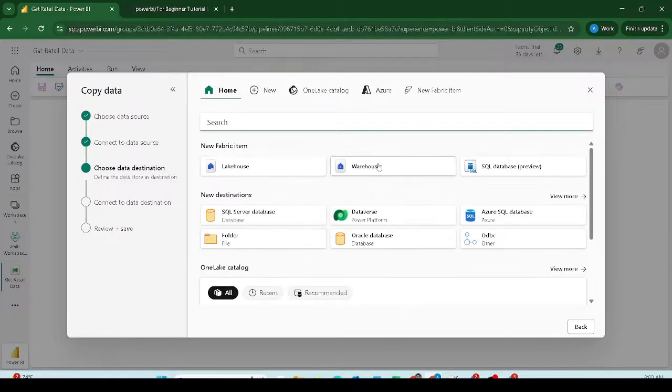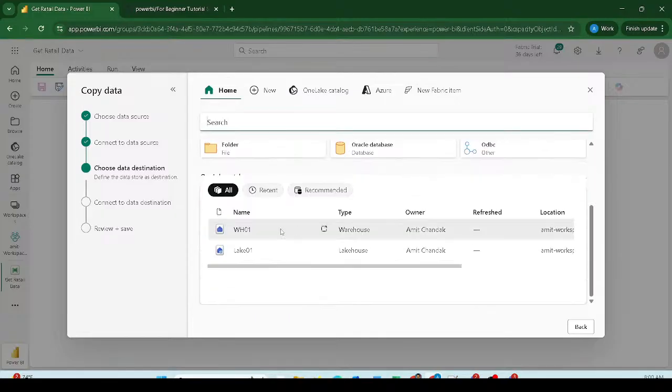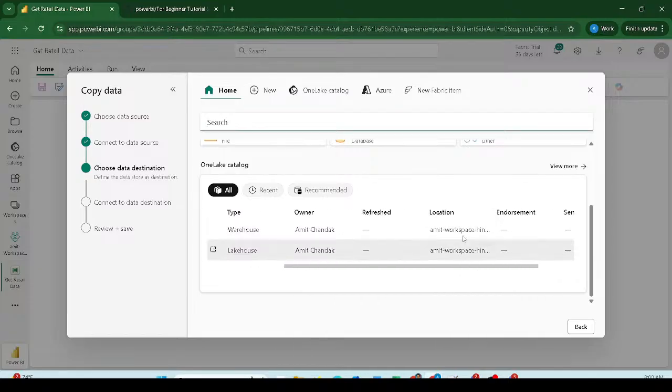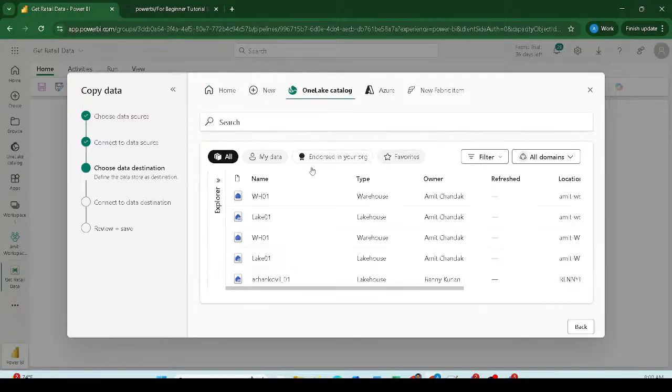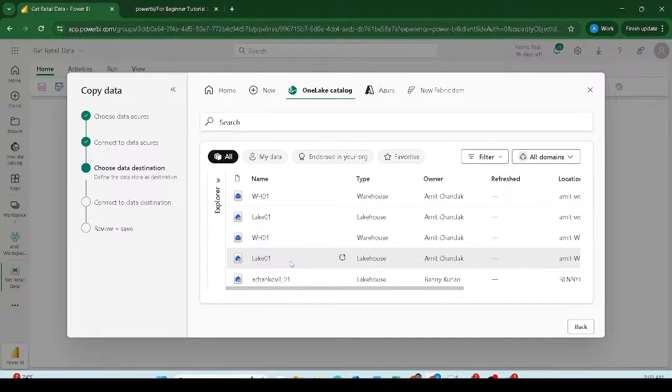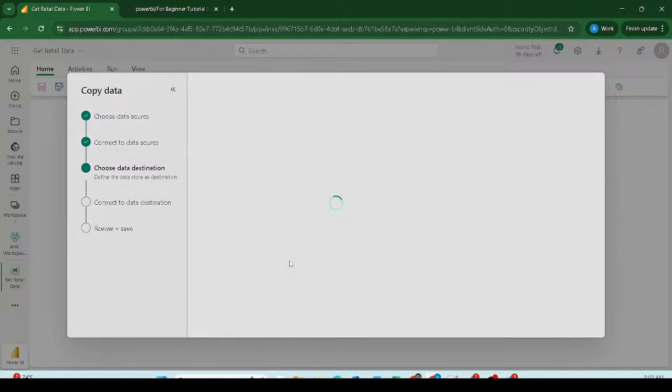Destination: lakehouse or warehouse or SQL database. Right now we only have the lakehouse and the warehouse. I can move it anywhere, but these are new Fabric items. You scroll down or choose your lakehouse or warehouse. I'm going to go to this OneLake catalog, where I should be able to see my complete OneLake stuff. In this OneLake catalog, I need to find Lakehouse 01 from the English series. You can also choose warehouse if you want.